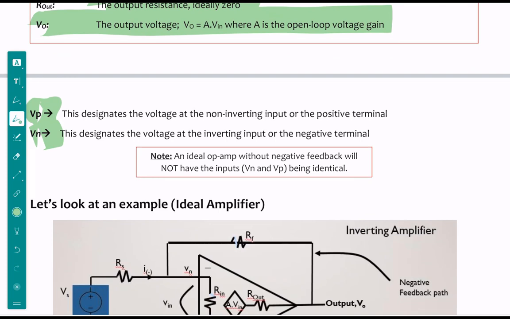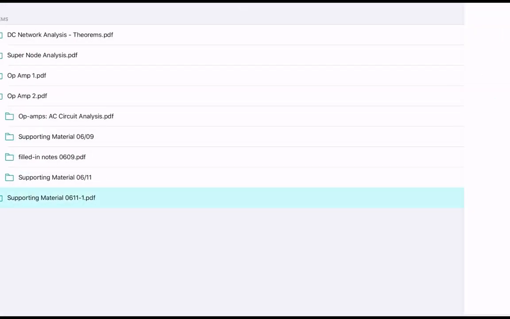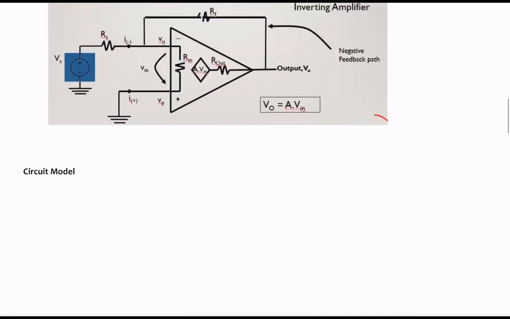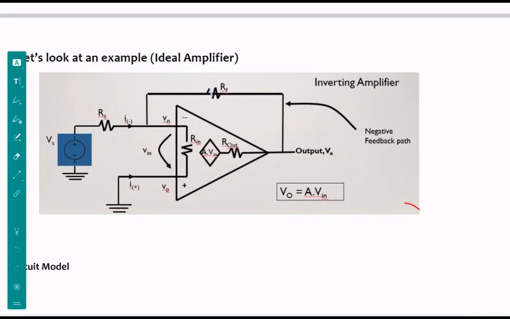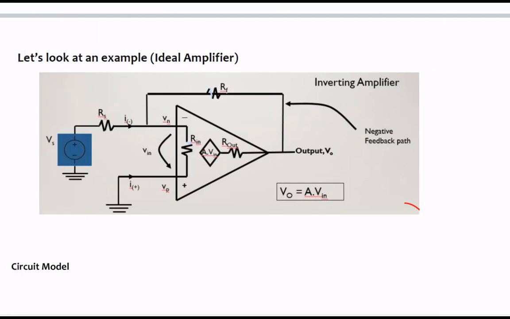So let's now look at the example of an ideal amplifier and then explore it a little. I'm going to go back to the supporting material here. This is an ideal amplifier that we have designed ourselves, and I'm going to quickly go through it. What did we decide? We have this input signal here. It goes through some source resistance. The input resistance is going to be high, infinity. We have this gain-dependent source, which is amplified by the voltage across this terminal. We name it Vn. Then we have R out, which is going to be 0 ohms, and then we have this output.